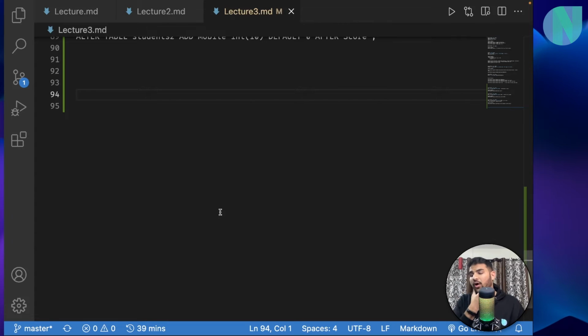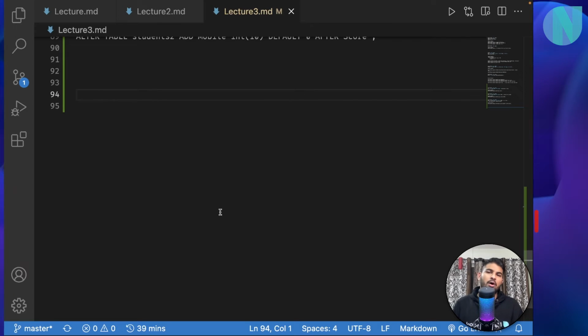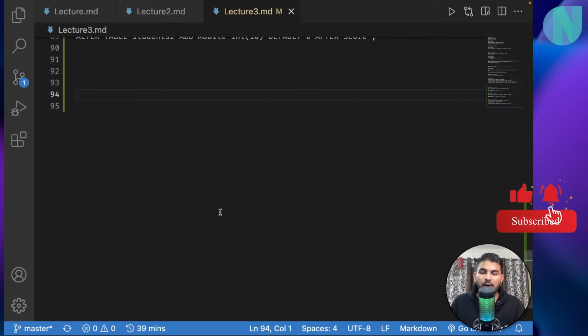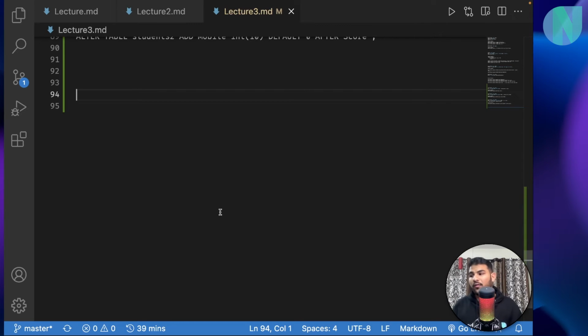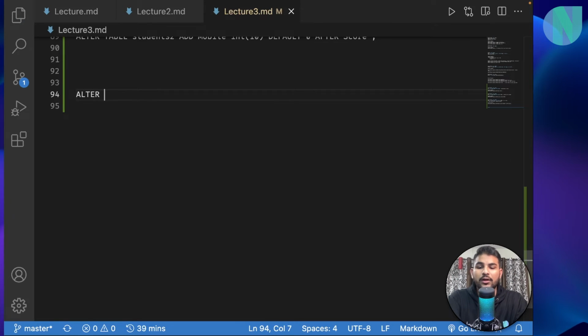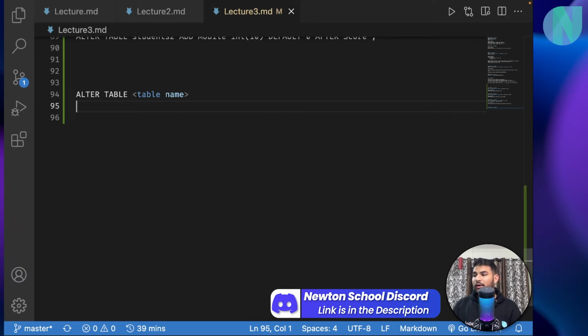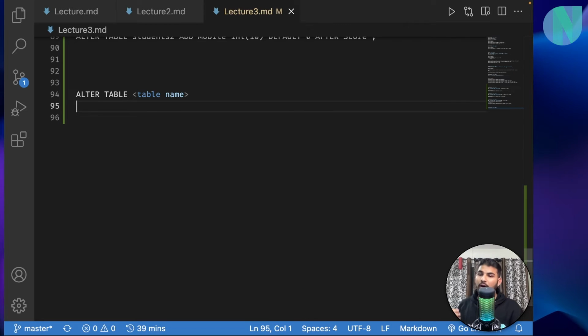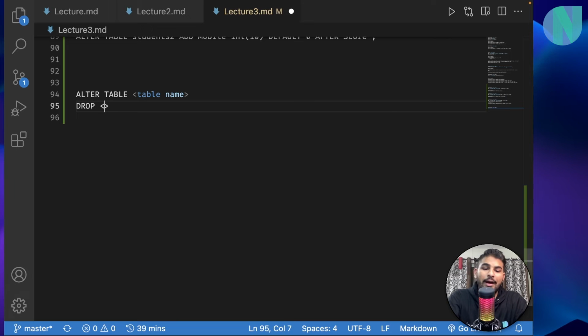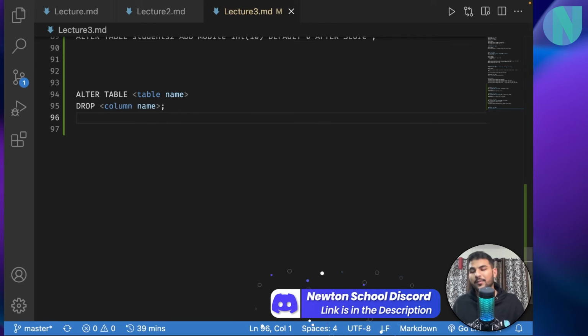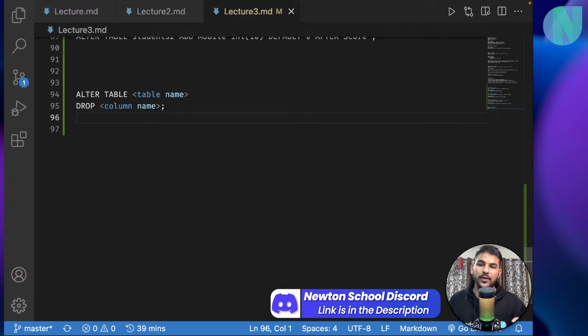But let's say you have the column, but you don't want to use it. The column is of no use to you right now. Maybe that's a redundant column, or maybe you're not getting enough values, or you don't want to use it for XYZ reason. You want to delete that column. What should you do? Very simple command. Let me give you the syntax for that. Alter table name, drop is the keyword that we are going to use, which ensures that you can drop a specific column. So drop, and again column name, right? This is the simple command. That is it. You can just drop this.